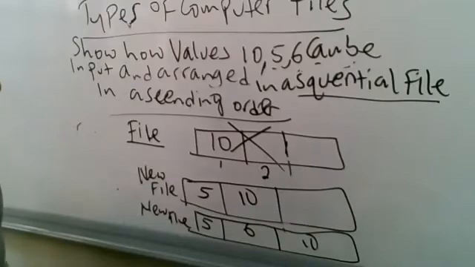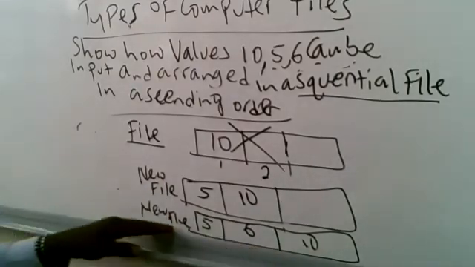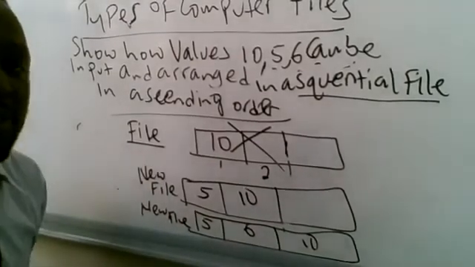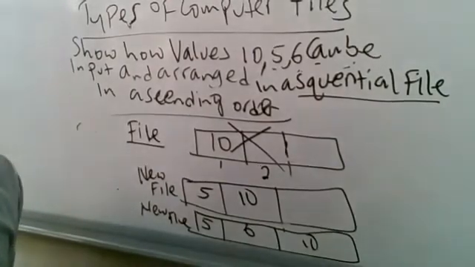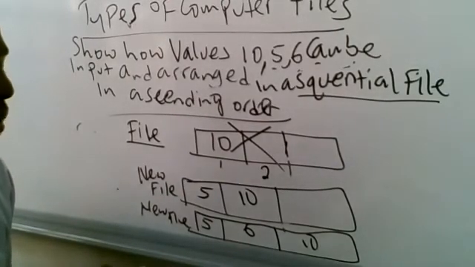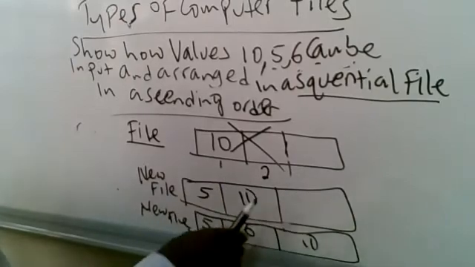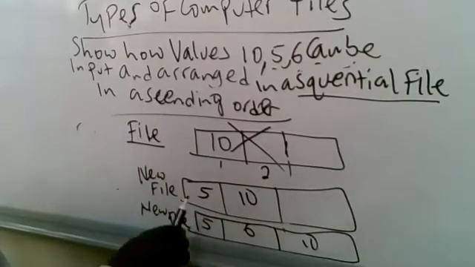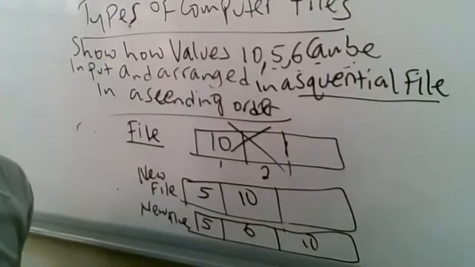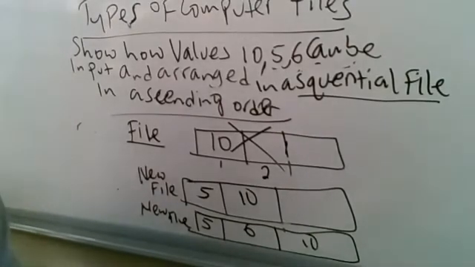However, for sequential files, since they are sorted in a logical order, the search might be quicker or easier. How? Because you can program the computer to begin from a certain area without having to go from the beginning. But it depends on your programming. It is possible, but sometimes it's not applied. If you want to apply it, you can. For example, if I'm searching for 7, I can tell that 7 can't be inside where it's 5 and 6.